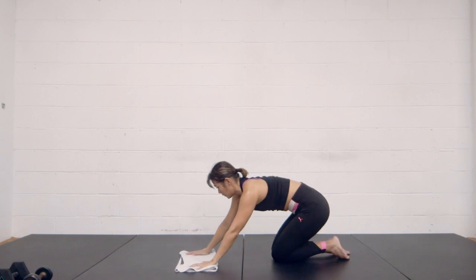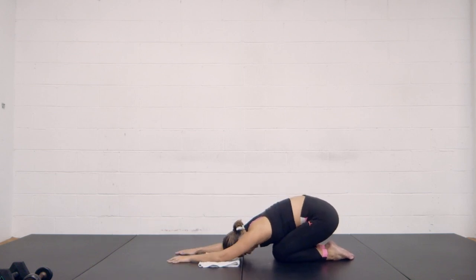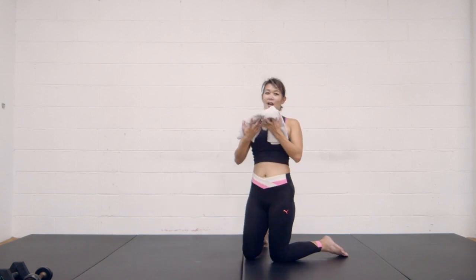Let's go to the last one, child's pose, just to relax. Just relax everything. Let the tension leave your fingers, your elbows, your ears, your shoulders, your toes. Just take three deep breaths. Inhale, exhale. Inhale, exhale. The last one. Inhale, exhale. Okay, and we are done.